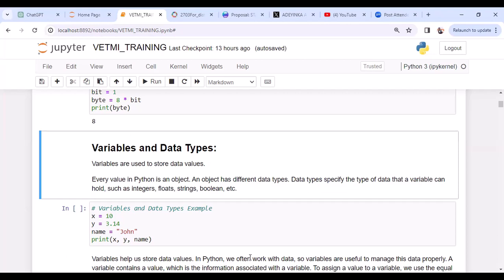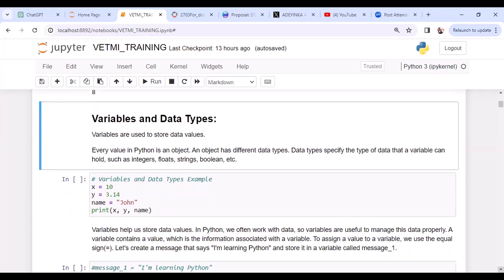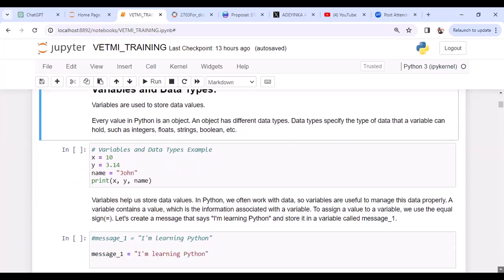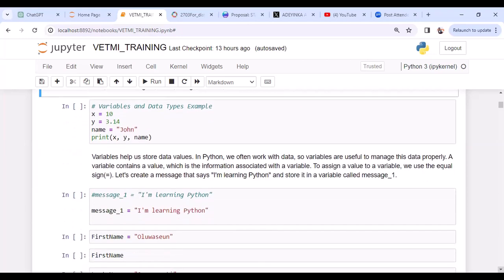Now, let's talk about variables. We said that they help us store data values. In Python, we often work with data, so variables are used to manage data properly. So there is a connection between variables and data.